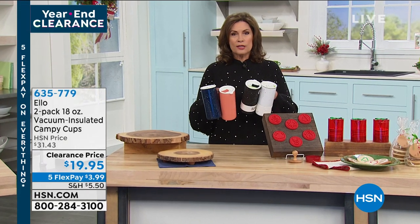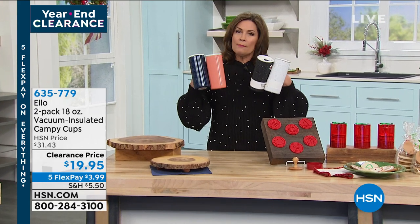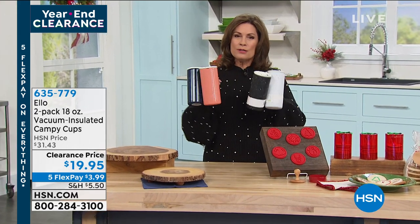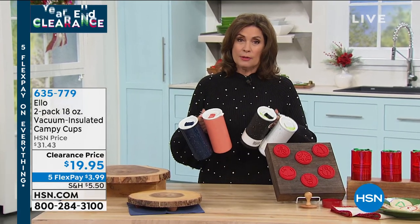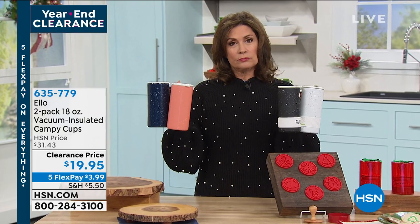But if you could, one more time, Jill, go through the design. What makes Elo's Campy Cup so different from a lot of the other cups? You can spend a fortune on some of those cups. It's crazy. Yep, this is a great price today. And again, one of the key benefits here is the hot and cold. With this insulated stainless steel technology, it's 5 hours hot, 10 hours cold, super versatile, with a 100% leak-proof lid and a slider, so it's nice and easy to open and close.